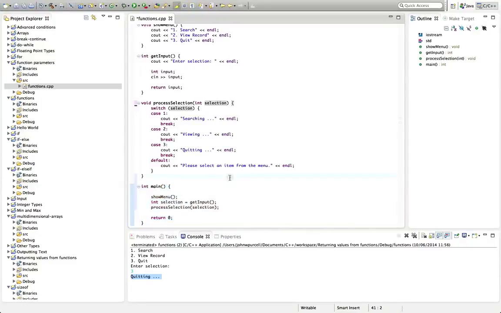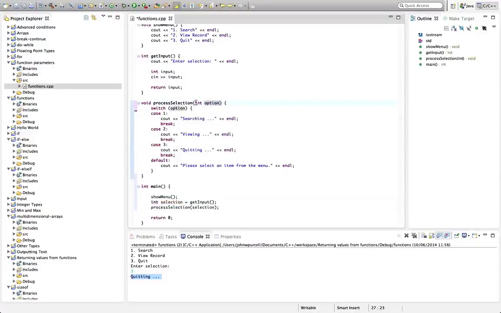So as we're passing it, we're actually creating a completely new variable, and we're copying the value of this variable into this variable, and they don't have to be named the same either. So we could call this something completely different. If I was writing this program just for myself, I'd probably call this and this and this all input, because I'm well aware that those are completely different variables, but because I don't want to confuse you here, I'm going to give them all different names.